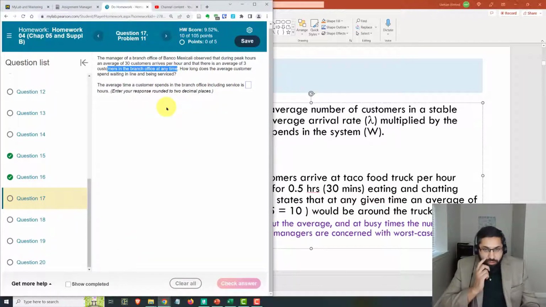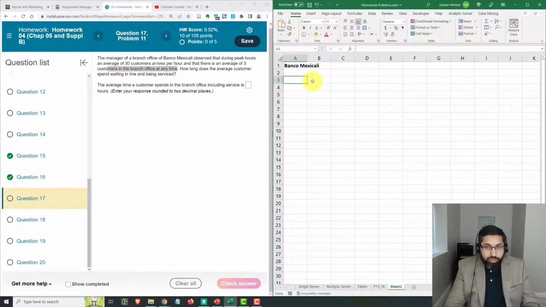So how do we know it's a Little's Law question? We're not given any information about the service rate. What is the service rate? We're simply given 2 parameters of the system, of the overall system, not queue separately from service. Queues and services all combined. For the overall system, we're given 2 parameters. We have to find a third. So that's how we know it's a Little's Law question.